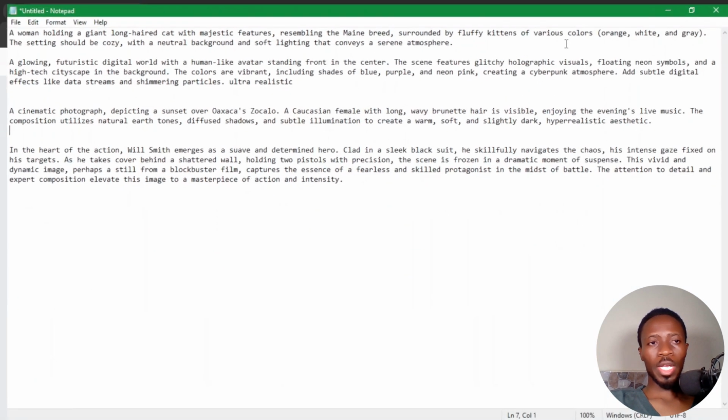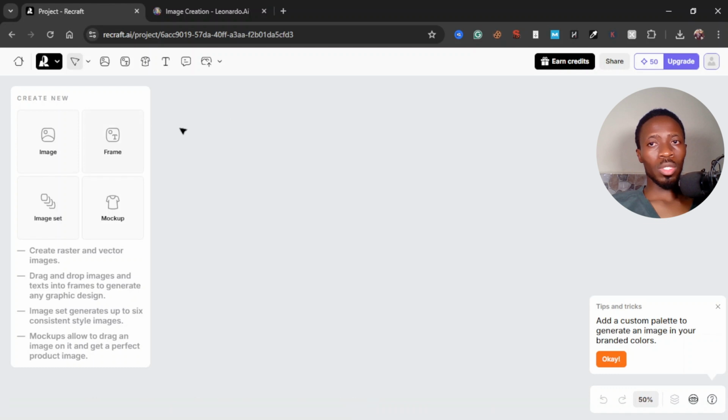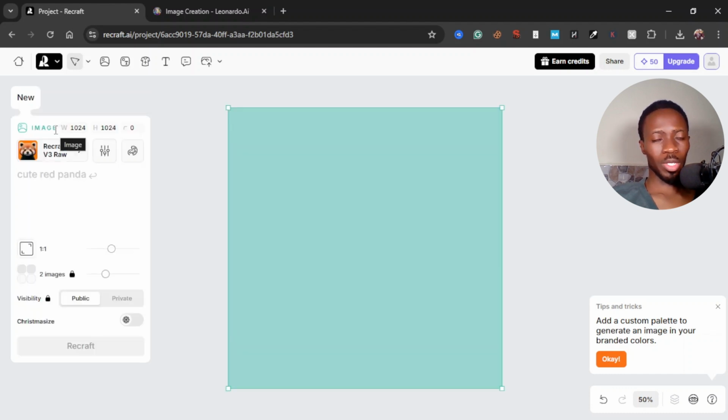Now, what I have done is to come up with some prompts that we would use in both systems. This right here is a list of prompts that we have, and I have 4 of different styles that could be used side by side. So on Recraft AI, once you click on start a new project, you would have 4 options. In our last video on this channel on Recraft AI, we talked about most of these. I remember even using the mockup on someone's t-shirt, but today we are focusing mainly on the image aspects, because this right here is the model that we need to explore.